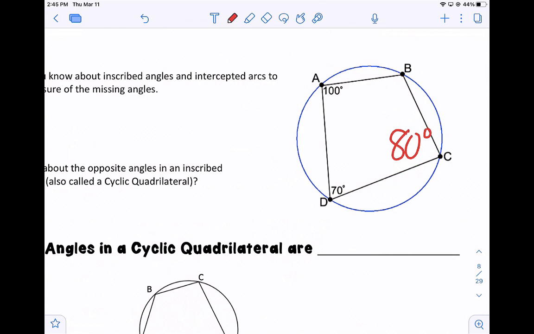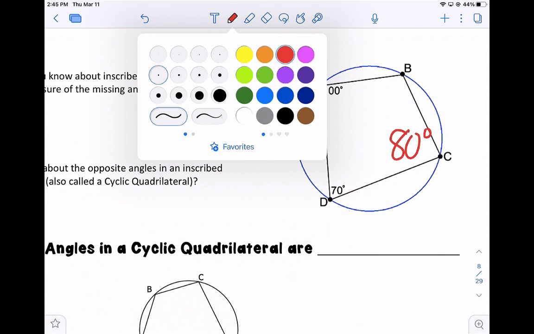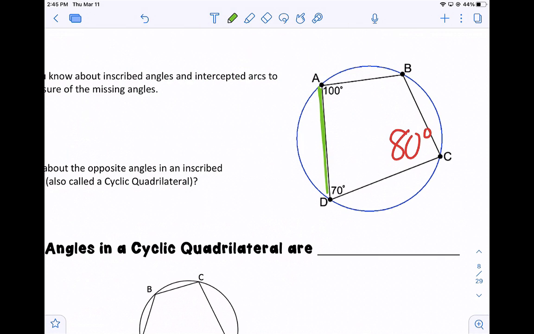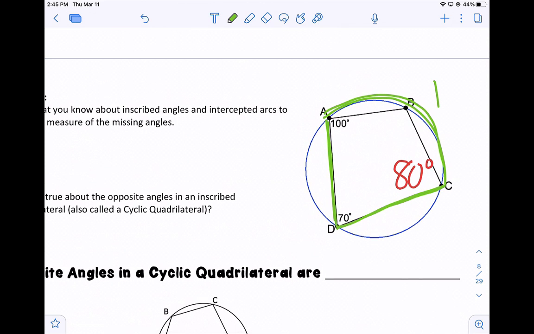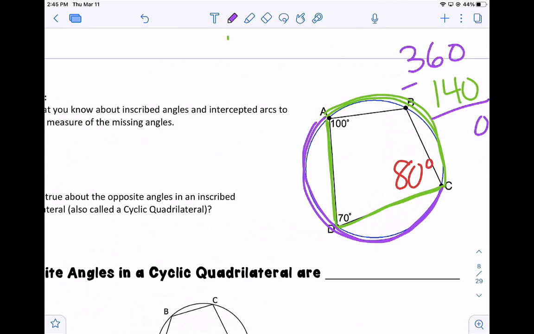Okay, so now let's take a look at AD and DC, where the 70 degrees is, and we have an inscribed angle, and it meets this arc over here, AC. Using the property of inscribed angles, we can double that to get the measure of the arc, so this is 140. Using properties of a circle, I can figure out the remaining part. 360 minus 140 will give us the remaining arc. What is that? 120. Okay, so this purple part is 120. Did I do that right?